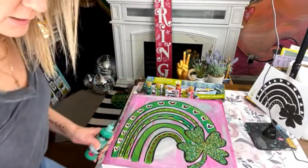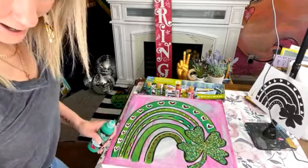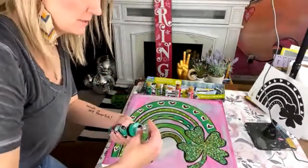Not cute. Okay, I kind of want to glitter everything, but I'm not going to. I got to refrain. Okay, so let's recap. Basically, I have lost the lid. Oh, there's my lid. Okay, good. I don't want to ruin these.